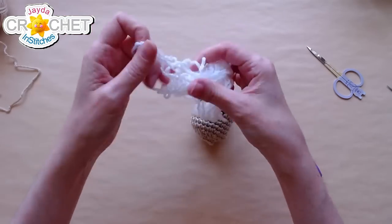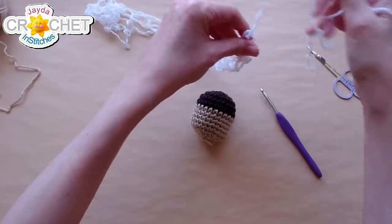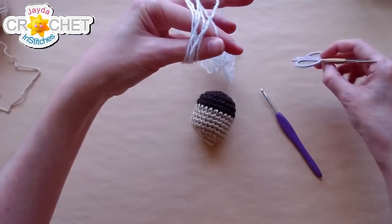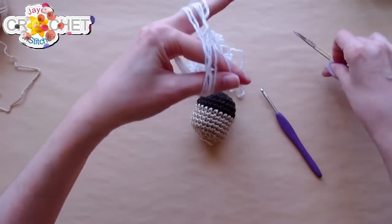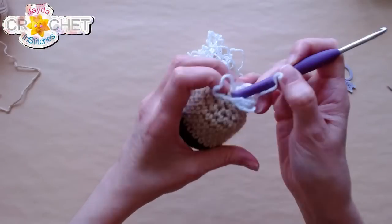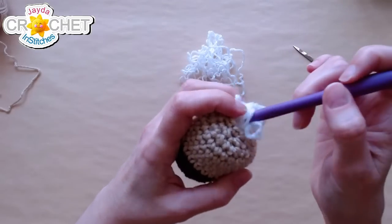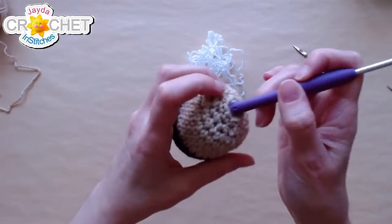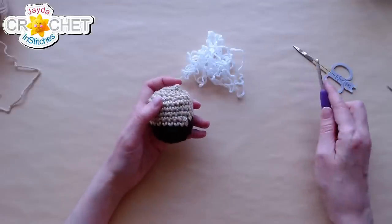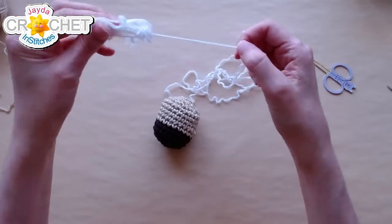I feel like my head could use just a little bit more stuffing. How many of you were around when I did the year-long challenge of not buying any yarn? That was about four or five years ago. I decided, because I had an awful lot of yarn in my stash and limited space, to challenge myself to not buying any yarn for a year. It was not difficult to find yarn to do projects, but it was really difficult to not treat myself to a ball of yarn because it's my favorite thing. I learned very quickly that there's very little else I enjoy shopping for more than yarn.